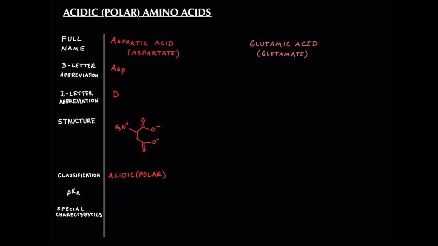Now moving on to the pKR, or more specifically, the pKa of the R group that's coming off of the C alpha carbon. We're going to memorize this as approximately 4 for the MCAT. It's really more around 3.6. But we just need to know that carboxylic acid pKa is going to be around 4. Now as far as special characteristics, aspartate can form ionic bonds. And that is because it is negatively charged in physiological pH. So it can form ionic bonds.